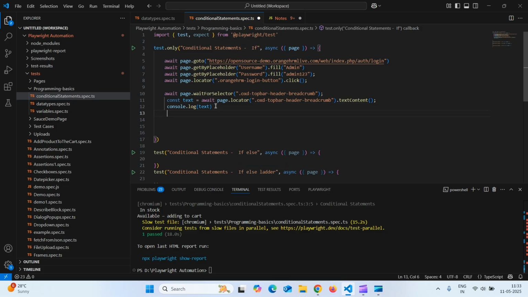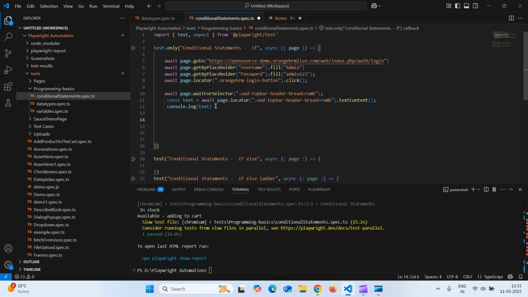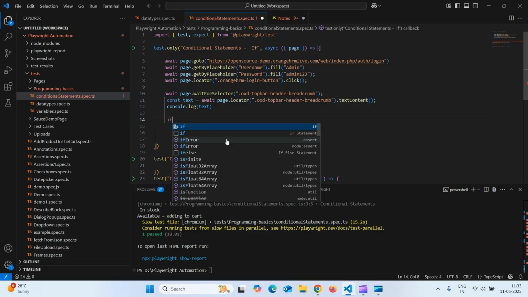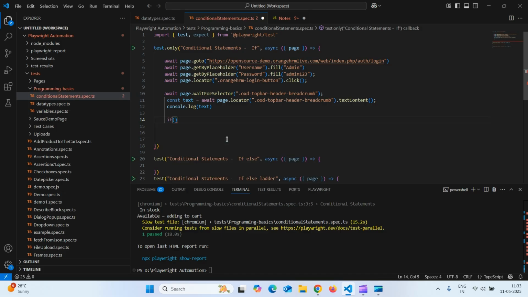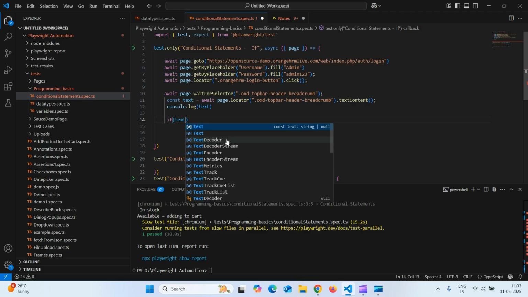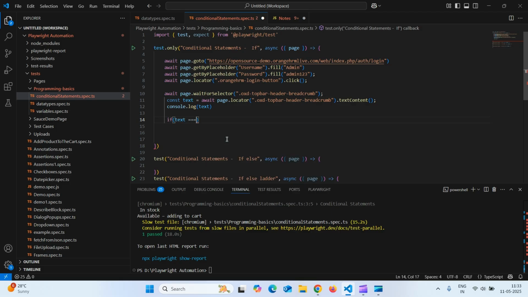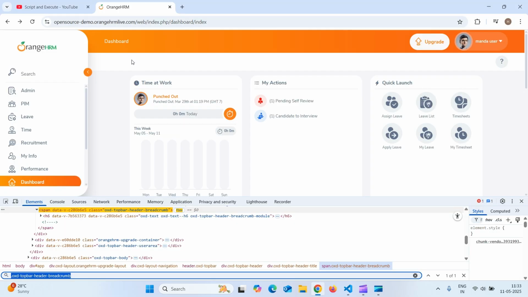Now let us put an if condition. What is the condition? If the text is Dashboard, then we want to print the statement that the test is passed or login is successful. How to put a condition? If, after that, what is the condition? If text is equal to, within single quotes, type Dashboard.